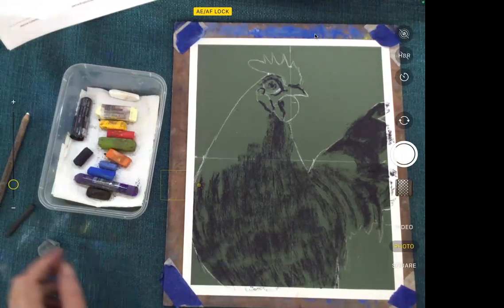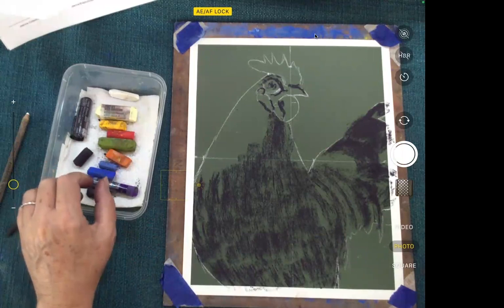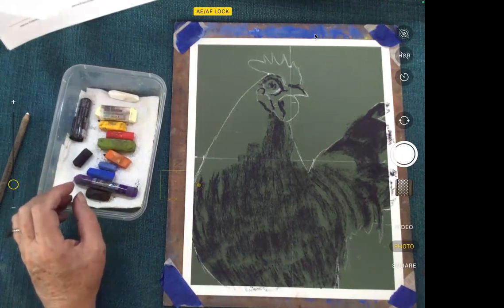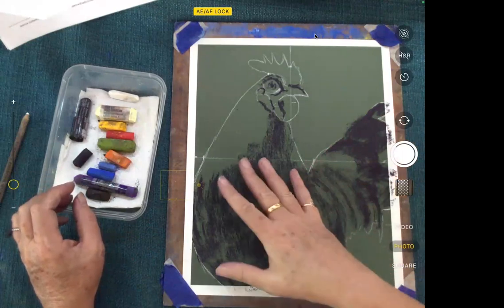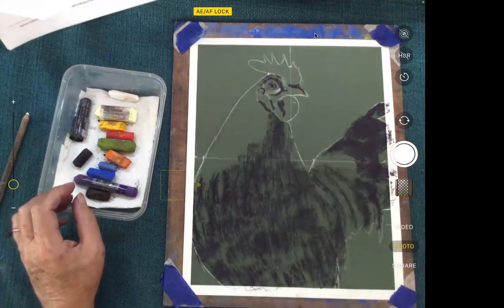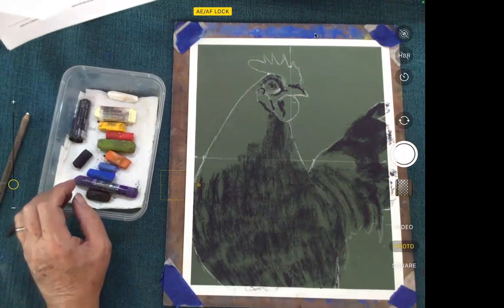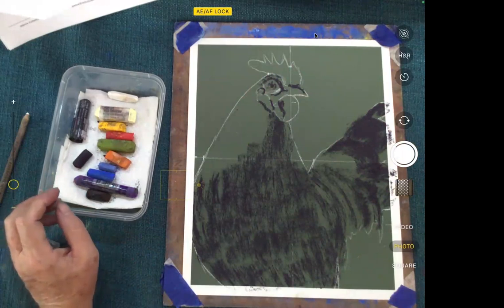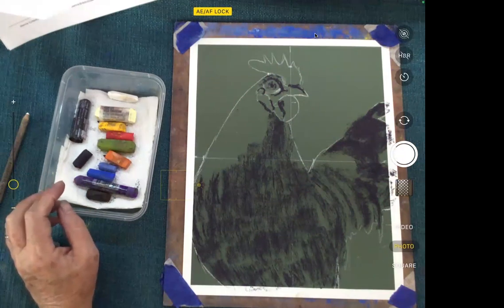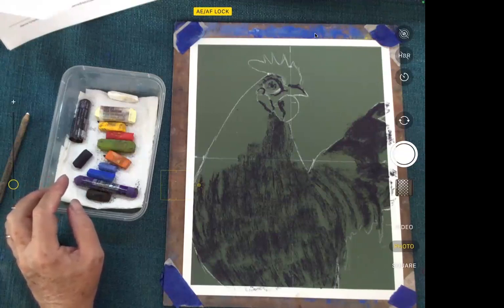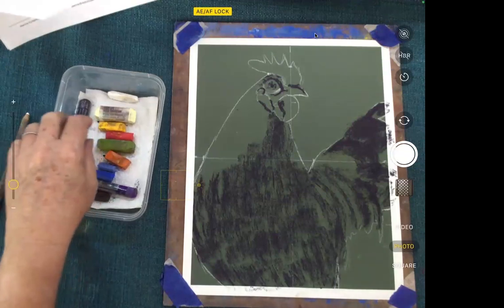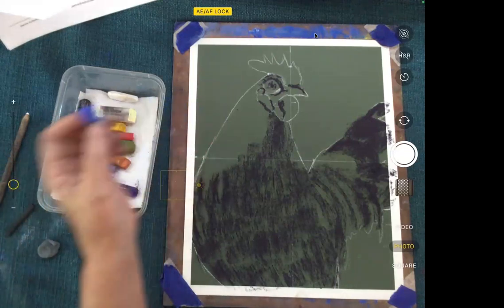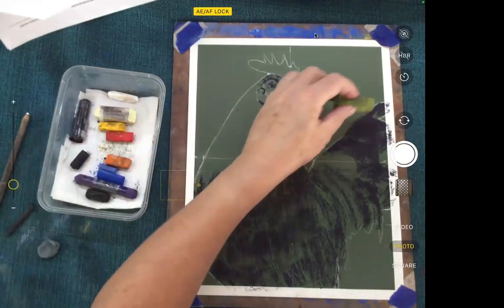So what I want to do is start to put some colour up into those back feathers in the tail there, and we'll kind of work down from the tail into the body, and then we'll go to the face and finish off up there if that's all right. So I don't know about you, but in those tail feathers, when I zoom in on my iPad, I can see a lot of kind of green and blue in there, which is very nice and lush. And because we've already put some dark down, if you have a lighter green, it'll be all right because it's going to kind of blend in with that dark, deep purple that we've already used. So I'm going to try this green and see how we go.